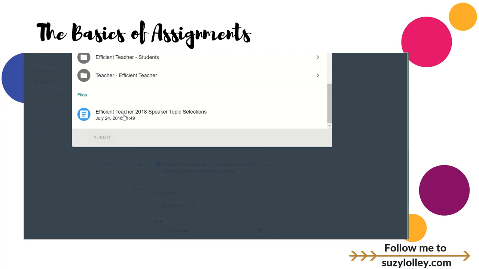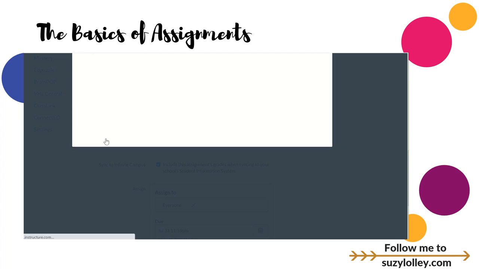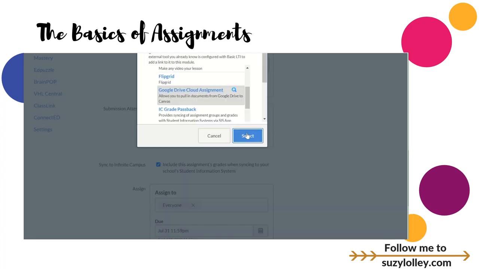You'll want to pull a file. You can open a folder and pull that file, but most typically something like a Google Doc or Google Slides, or if you're using Office 365, a Word document or PowerPoint slides that you would like to send out to kids. They fill them out, they send them back. You can even use it for a template. So let's just say, and then I click select.